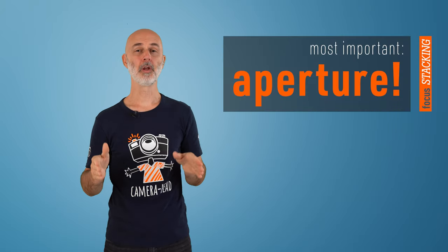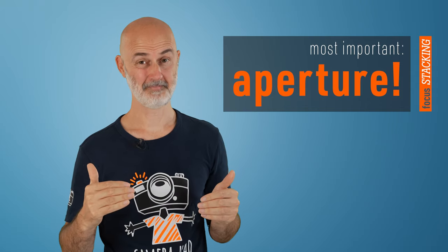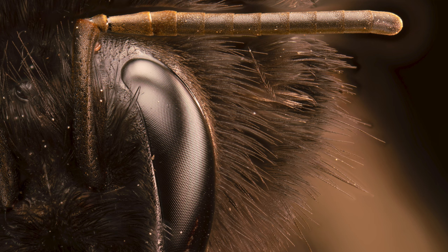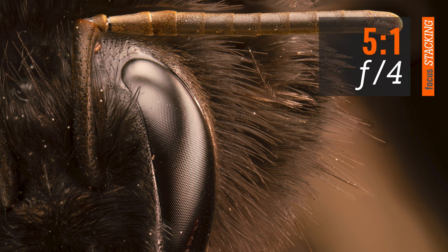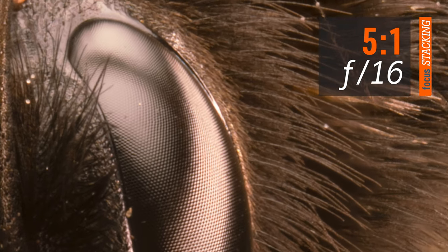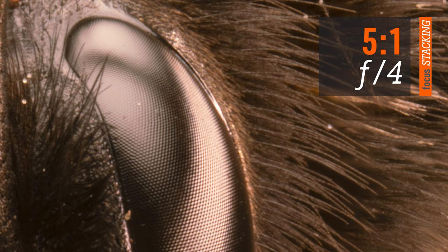Most people will tell you, choose the aperture that creates the sharpest image. Well, yes and no. First a yes. We don't really need to talk about that again. We already compared the single bumblebee image, but let's have a look at the half-finished stack shot at f4 versus f16. Let's zoom into 100% and again f4 versus f16. Diffraction kills sharpness and that is usually a no-go.